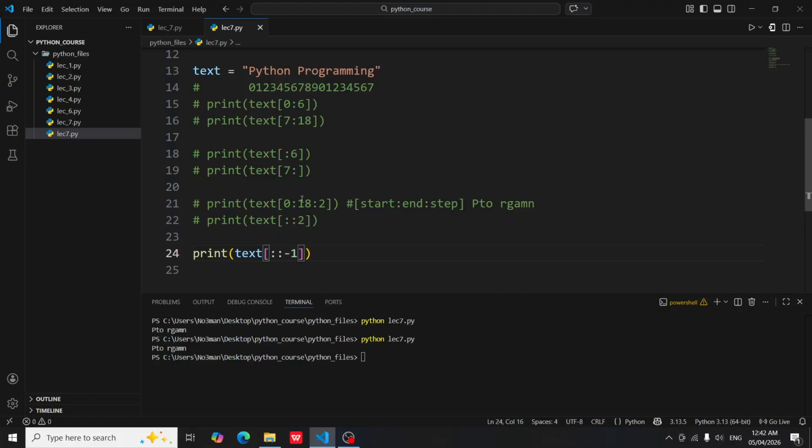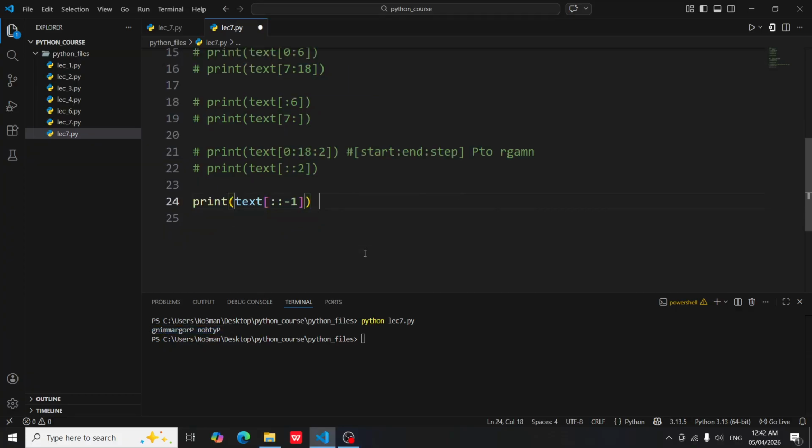When I write the step 2, it gives me B and removes Y, T and removes H, and so on. But if I write -1, it will start from the last character. It will give me G, N, I, M, M, and so on. Let's run the file and see. It gives me Python programming but in reverse.